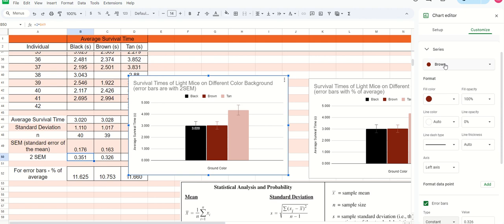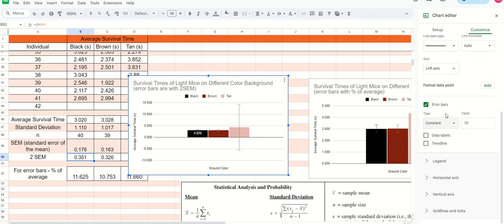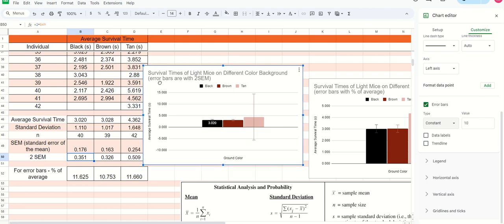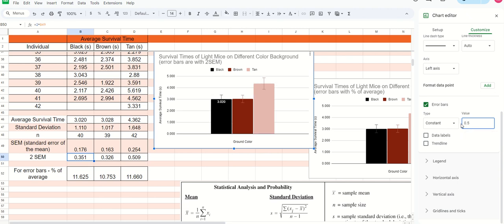And then for the tan, go to constant, and it is 0.5009. Okay, and there we have it.